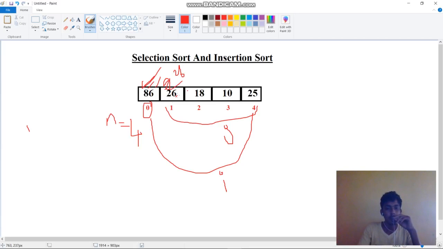Array of j equal to array of i means array of j becomes 86. Then array of i equal to temp, which contains 26, so array of i becomes 26. So it will swap: here 26, here 86. That is the swap operation between them.